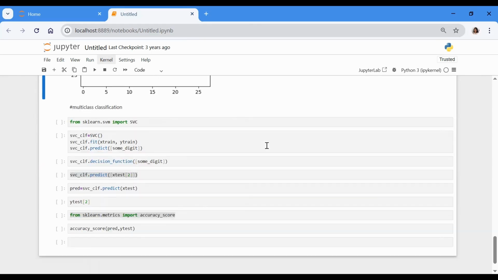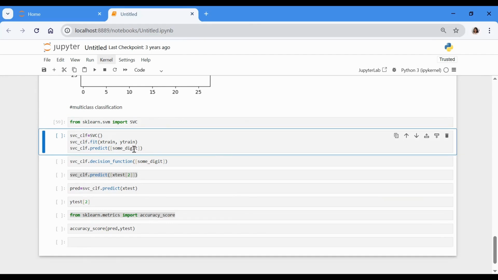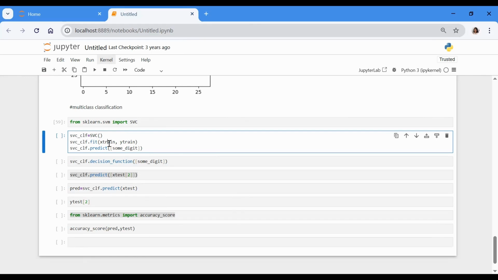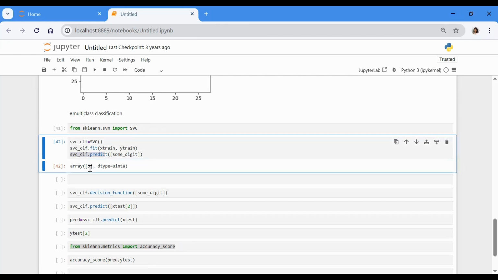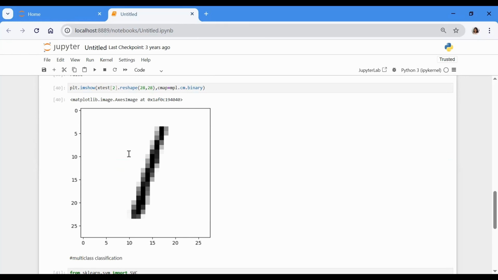Now let's move to what we discussed today, multi-class classification. I imported the support vector classifier for that and did the training on X train and Y train. We can see here that predict is predicting the value 5, and we know that one of the digits earlier was a 5.